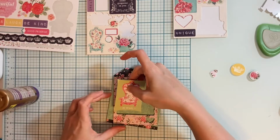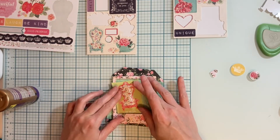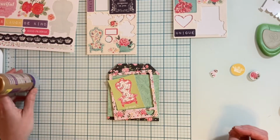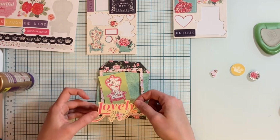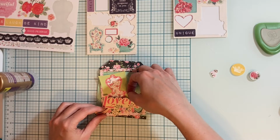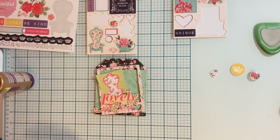So I'm just going to put a little bit of glue on it. It doesn't have to be exact. It can be in whatever position you want it to be in. I'm going to use this lovely sticker from the cardstock sticker sheet, and I'm going to place it right about here. Again, nothing is exact what I'm doing.